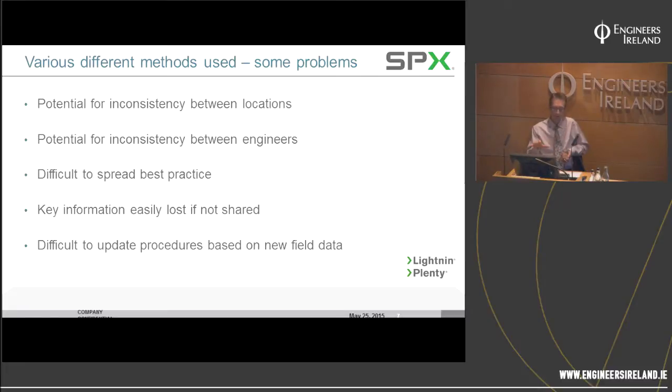So you might have a procedure which you think's okay, but then you get some field data which suggests actually it's not okay. Maybe it's too conservative, maybe it's too optimistic, and you've had mixers that haven't done the job they were supposed to do. And the first priority is always to fix it, because you've got an installation which isn't working. So the imperative is to make the customer happy again by fixing his mixer. So that tends to take priority.